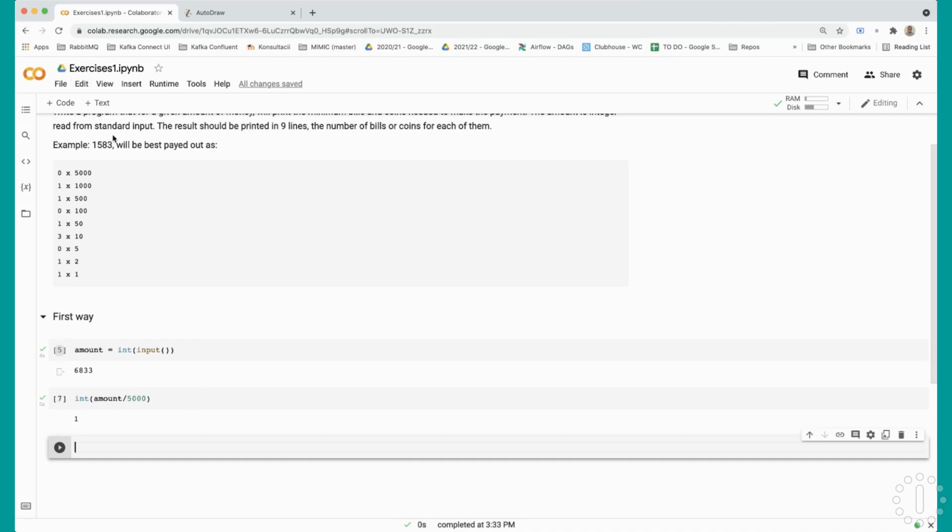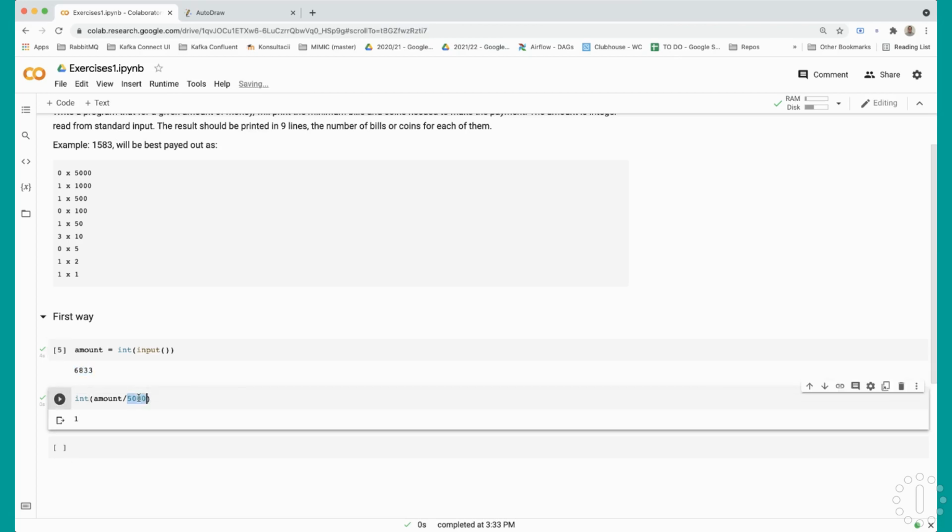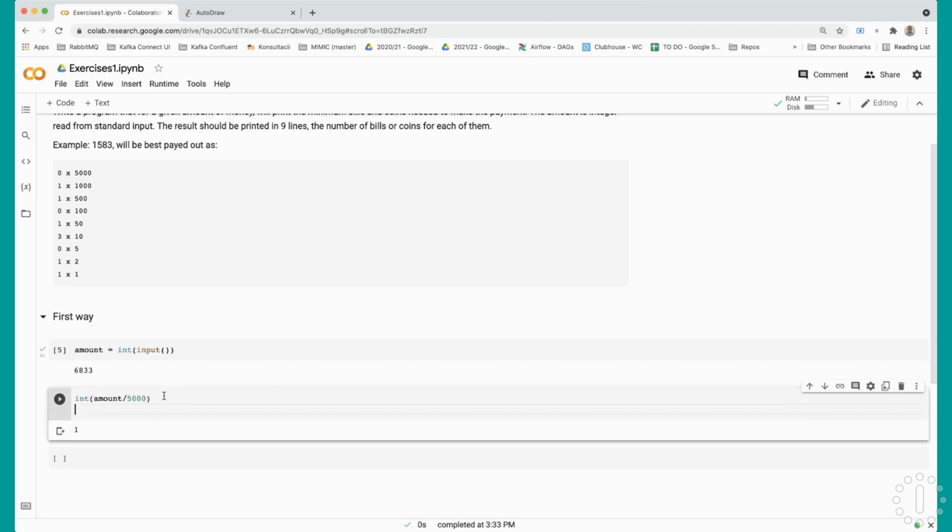After getting that, for example, if we have 6,833 denars, from that amount we'll have to subtract the number of bills that we have used times 5,000. In our case, it's only one bill, so we will subtract 1 times 5,000, and we'll have 1,833 left.